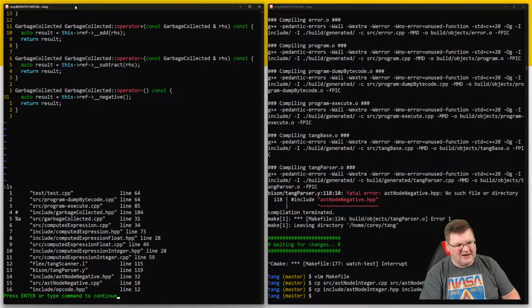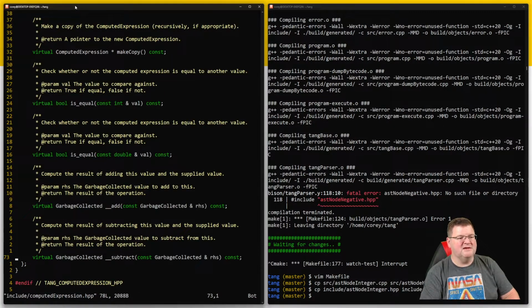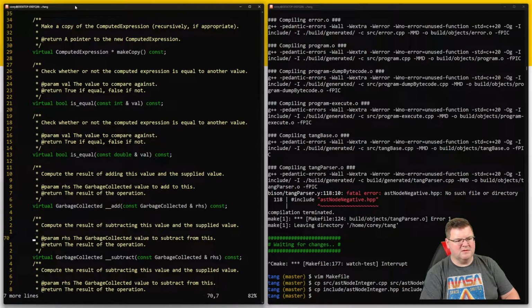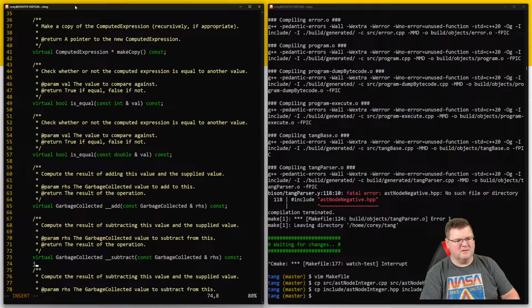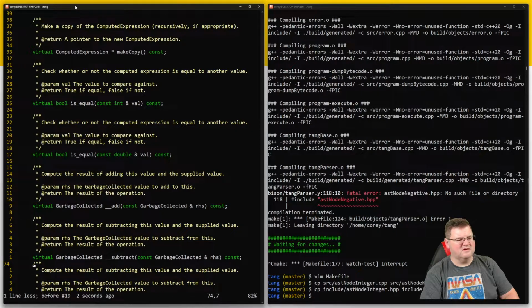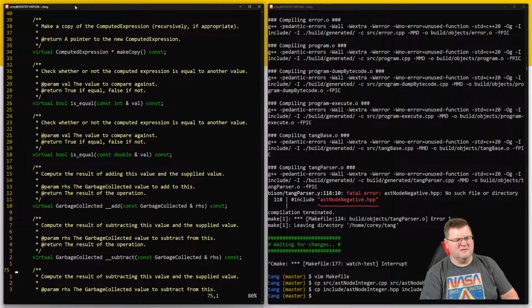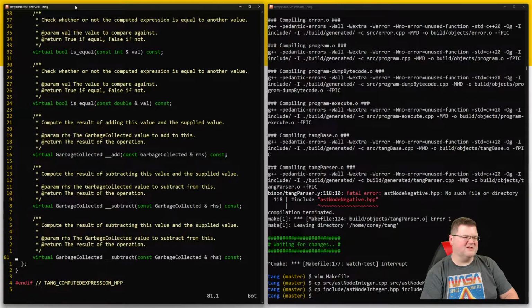So now we need our computed expression. Just computed expression. 7 and then 6. There we go. I don't want it adding extra spaces.